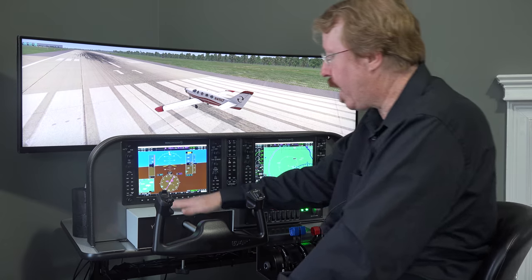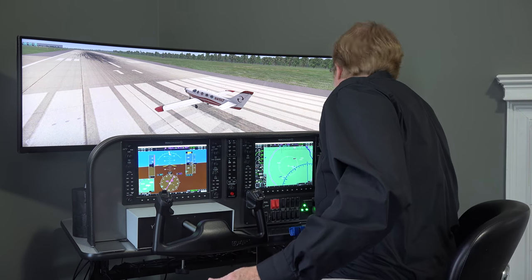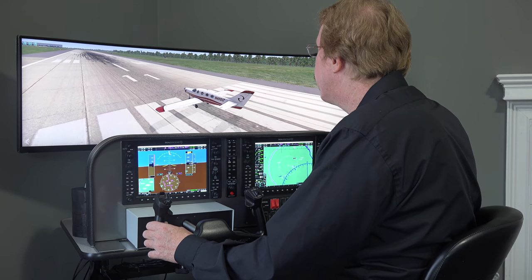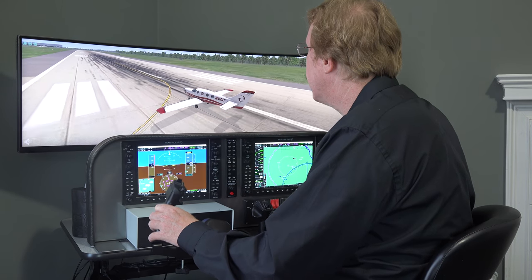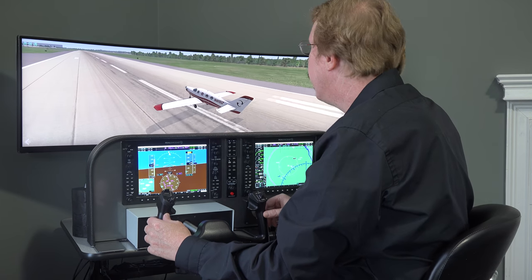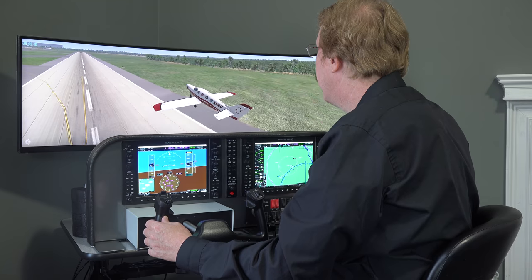This is four times as much? Yeah, basically a thousand dollars versus two-fifty. Worth it? Decide for yourself. So why don't we just take it for a quick little flight here — we'll get my Epic LT. Here's how we're going to see whether or not we really like that one part in ten thousand: let's get this thing flying and see if I can hold altitude without an autopilot, just with the yoke. If we can, then we'll know that we've got a good yoke with adequate resolution.